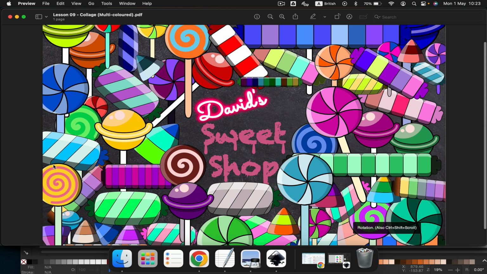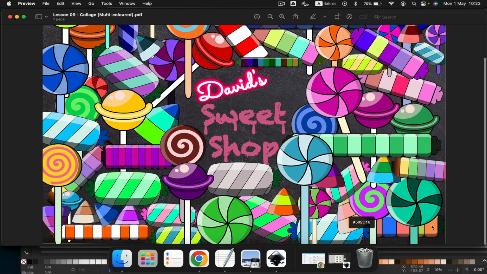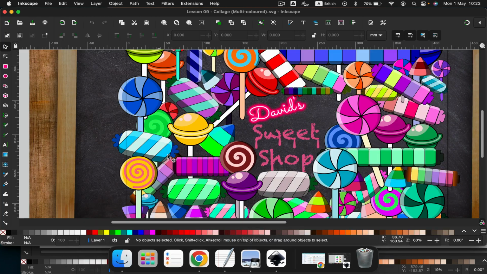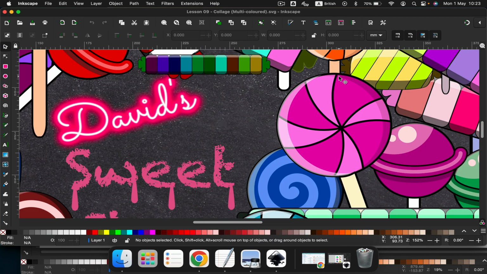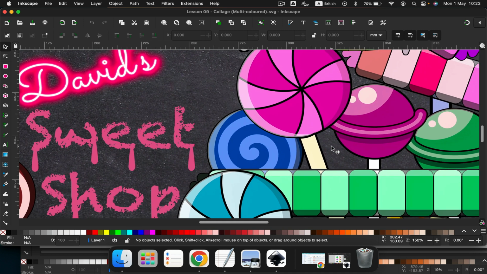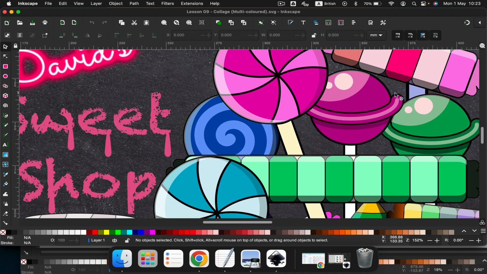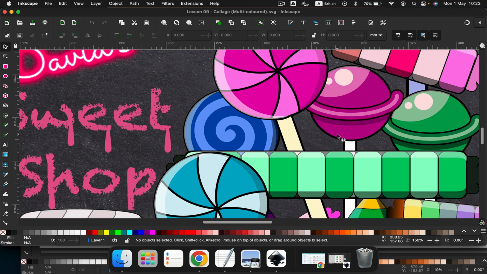So it goes right up to the edges. It looks quite nice. What I found useful was that a strong stroke really helps to make these look a lot better. I had these lollipops without a stroke here. They didn't look very good. And here, it's the stroke that really makes them look quite nice.